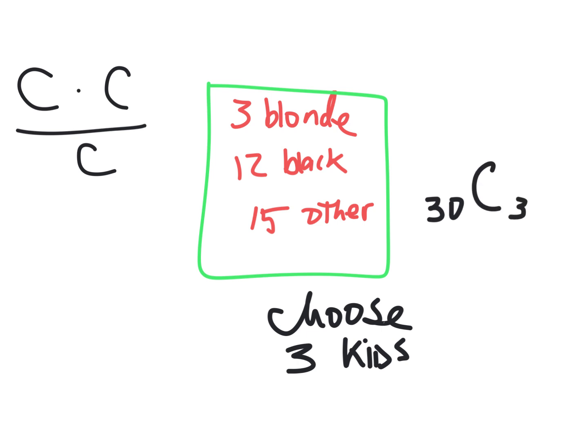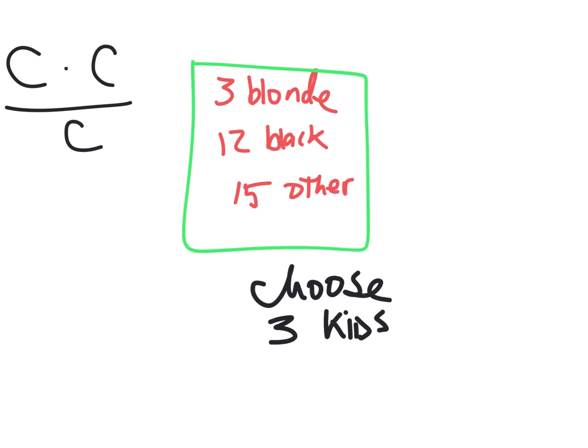That's it. Did I say that the order mattered at all? No. If I had said the order mattered, then you'd change it to a what? P. The order matters on the P's, okay? This one, the order doesn't matter, so it's just 30C3. All right, now, a medium question.